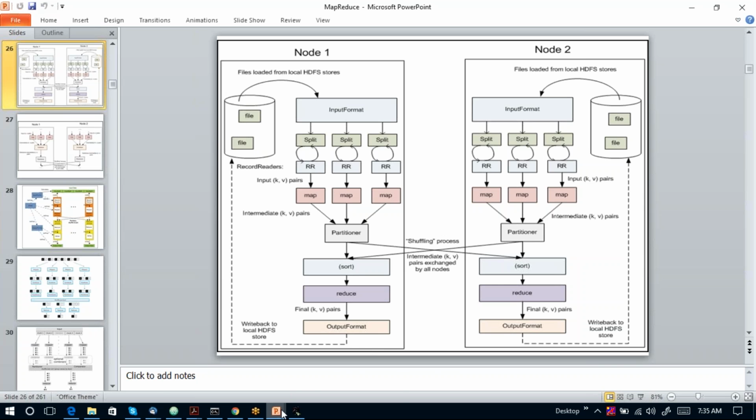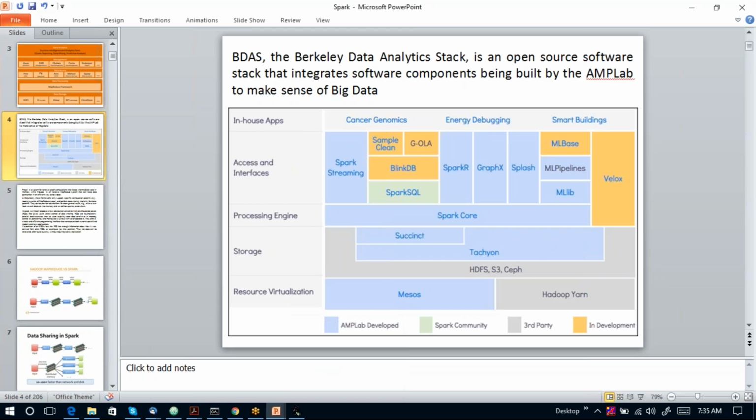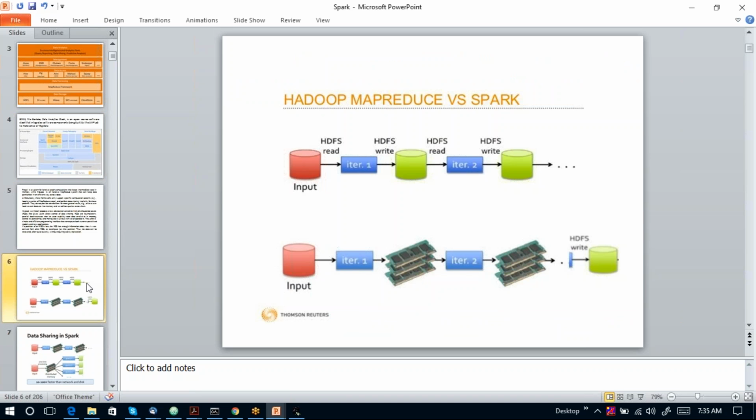Now, because of the IO involved here, have a look at this one. If it is a case of a single map reduce job, I have explained this before. But if it is a DAG, then what is going to happen? Please friends, I want you to actively participate here. If it is a single map reduce job, we have seen what IO is involved.